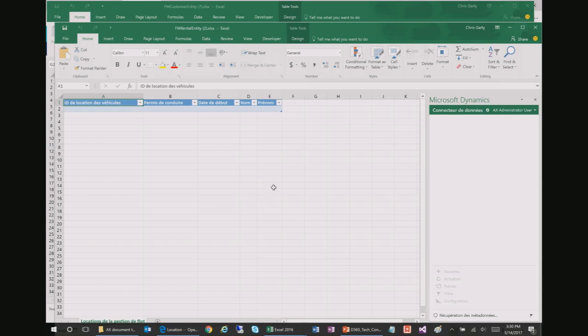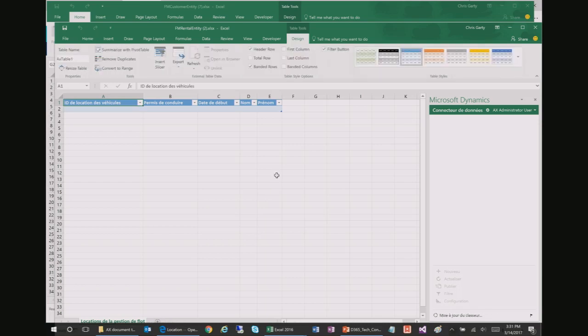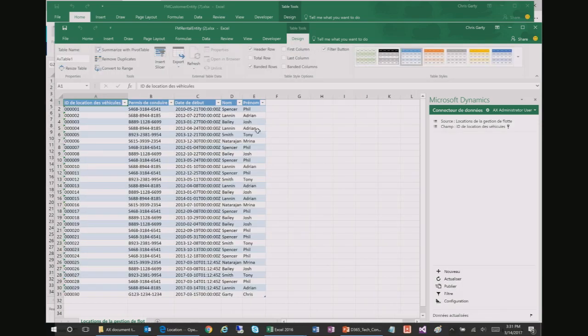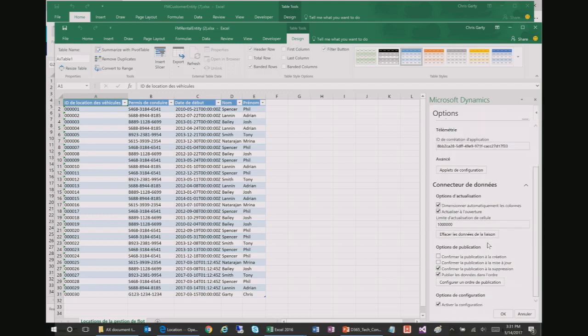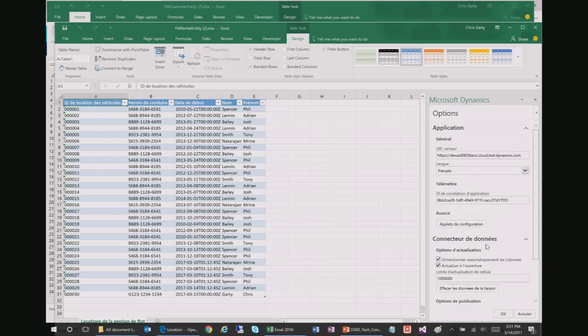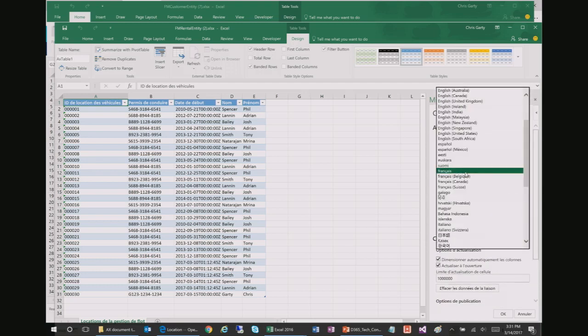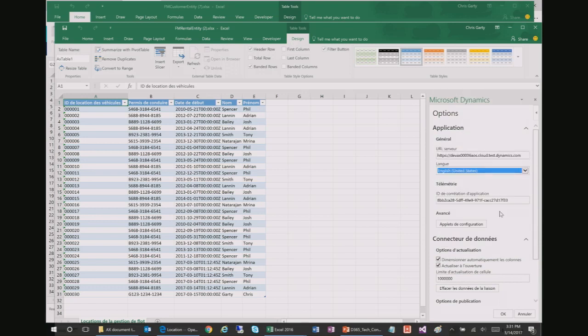You've got all of the button labels showing up in French as well, and then the data, of course, will come back just as it was before out of the database with its English. And then up in the settings, you've got an options button up here, options or settings. When you click on the options, you can then decide to switch the language as well. So you can switch the language back to English.